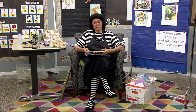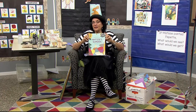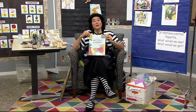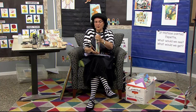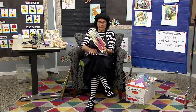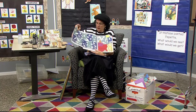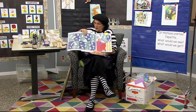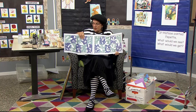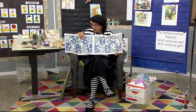I wanted to show you this book I have called Matisse's Garden. It has a lot of pictures of paintings and cut paperwork that Matisse has done. I also wanted you to see on the cover he has his spectacles — I told you that spectacles was another word for glasses. This book opens up to show Matisse inside his house, and it shows some of his cut paper. This is one where he did a bunch of animals. I looked and looked and thought, is there one with a rabbit? But there was not. I wanted you to see this is all monochromatic — it has only colors of blue, different shades and tints, with white cutouts on top.